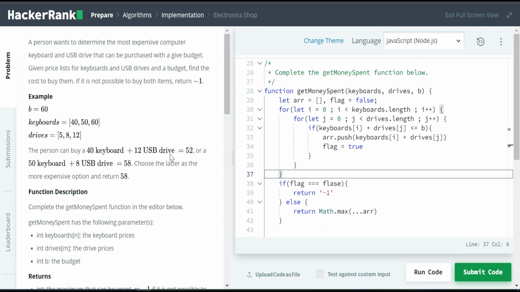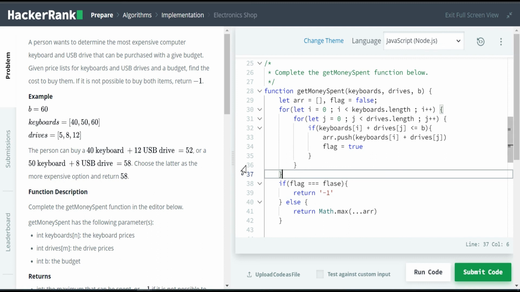It may take 40 plus 5 or 40 plus 8, it may take 50 plus 5 and 50 plus 8, it can be anything. So all the available combinations are pushed into the array, as per this statement.